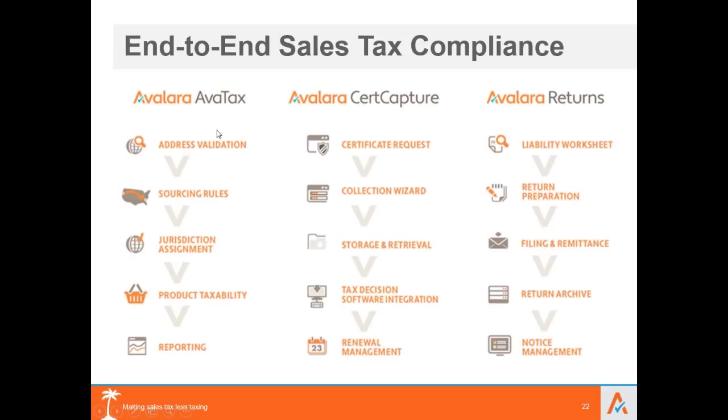So you have to think about things like, do you have traveling salespeople into a state? Do you utilize contract labor in a state? Do you have company representatives in states? Do you own or lease any rental property or real property in a state? Do you promote your products or services in state? Do you participate in trade shows? The list continues, but I'll give you an example. If you go to 2 trade shows a year in Las Vegas, Nevada says that's nexus, so you now get to collect sales tax for them.